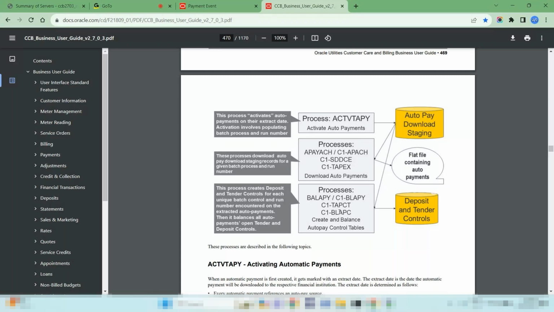Then the bank will deduct from your account, update the file, and give it again to the business user. The business will upload the file again, and payment will be created. So this is the process: extract the data, provide it to the bank, and the bank deducts from your account. They update the file and give it back to the business, and the business uploads the file again in the system and runs some batch, PUPL, and the X process. The X process means how they receive the file, then they run the PUPL batch, and your payment is uploaded in the system.